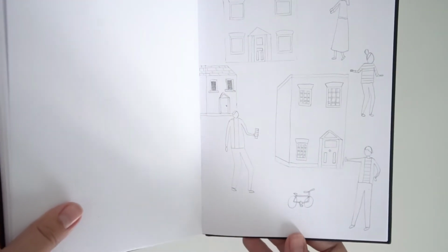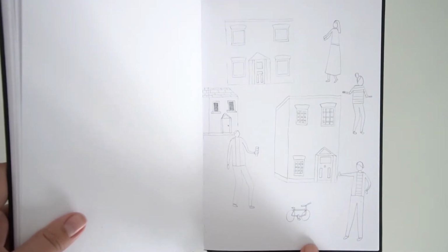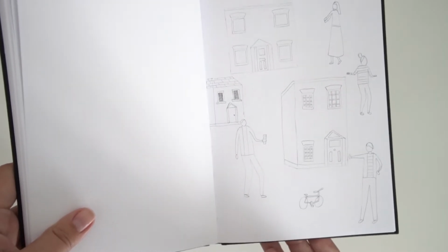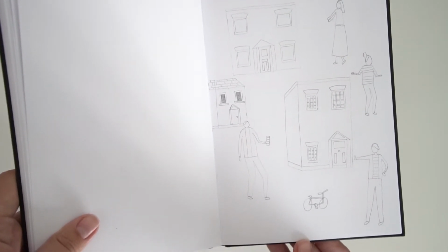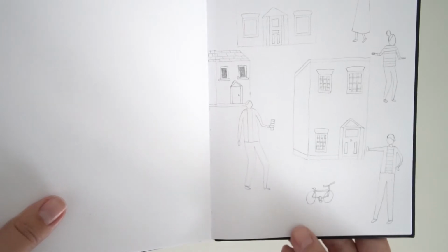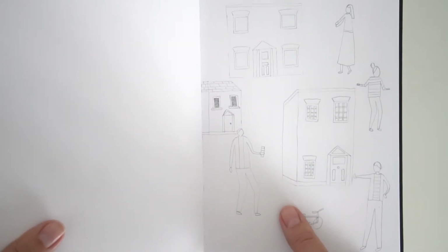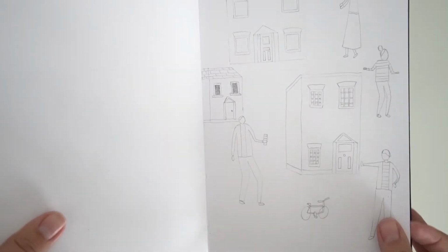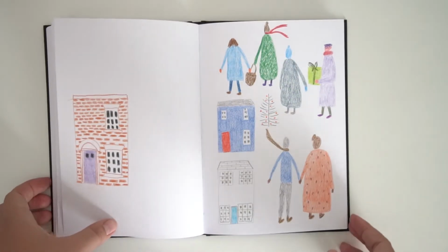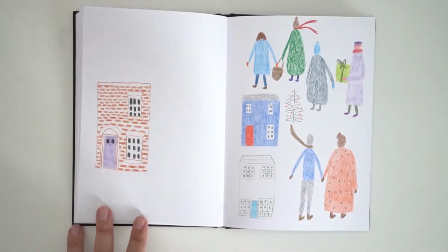This was the start of, I've been designing Christmas cards to sell in my hometown for the past, this will be my 3rd year doing it. And here was some kind of ideas to get me started this year. I wanted to do more of a scene with people wandering around the buildings and stuff like that. So that was kind of practicing what I wanted it to look like. And here's some more workings out from that.